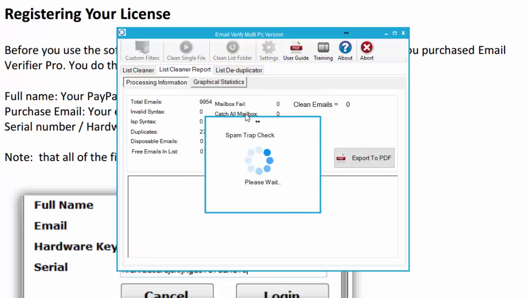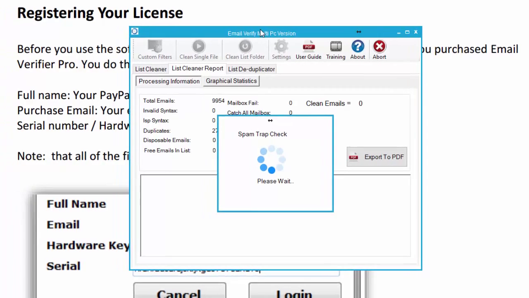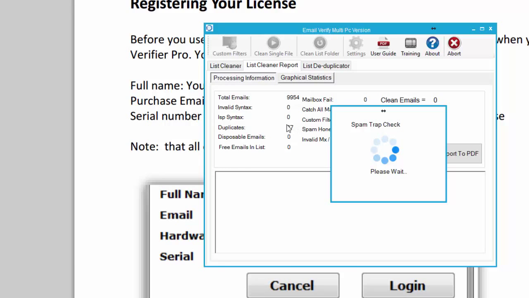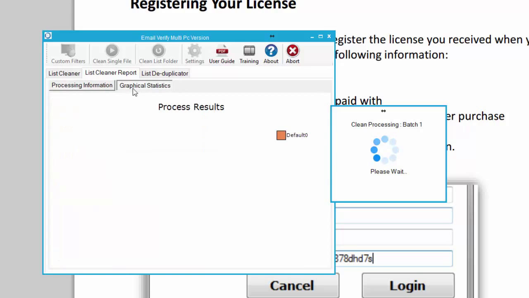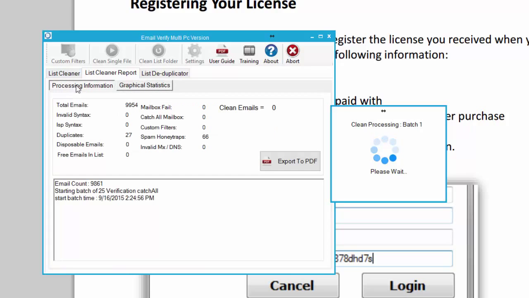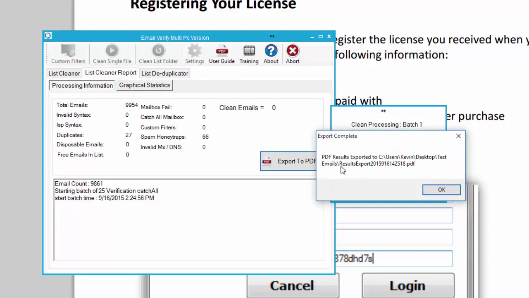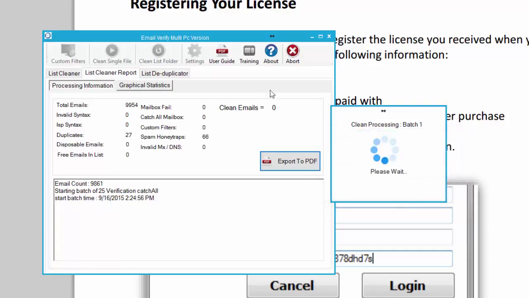And you can see that is running there. It's automatically going to count the amount of emails that are in there. We'll just move it over. You can see it automatically gets the duplicates. From here, guys, the software cleans in batches of 25. You can look at the statistics in a graph here, and this is also useful if you're doing a very, very large batch of, let's say, 100,000 emails. You can actually export the results at any one time. So I can click export results and you can see the results have been exported and the software will continue to run.